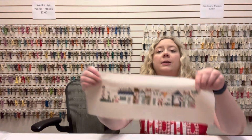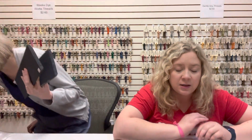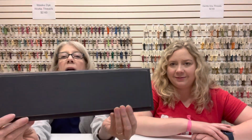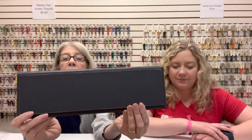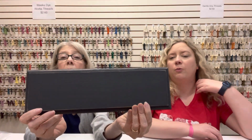Okay, this pattern, it's beautiful. This took me 5 full days of hard stitching, and she's a fast hard stitcher. So it has a lot more detail than the Honey of a Tiny Town. Okay, we don't have white because this is the shop, but this is what it will look like. It fits all the Tiny Towns. We have them in black, red, navy, this is a navy, and white. So here, that's what it looks like. And then here is Honey of a Tiny Town.